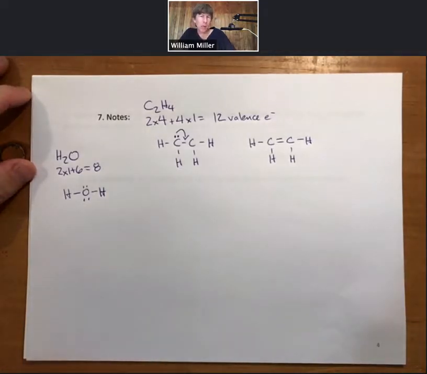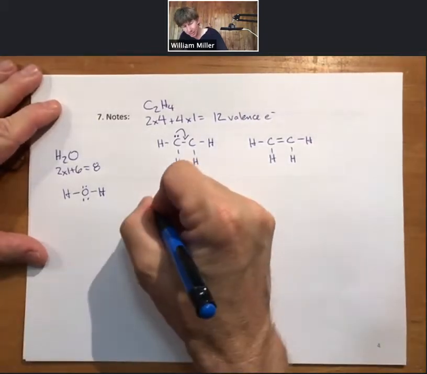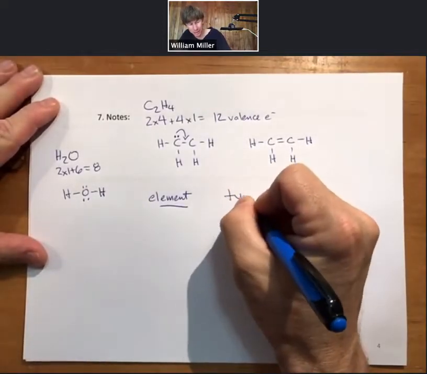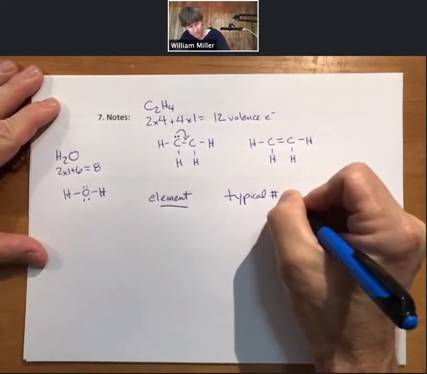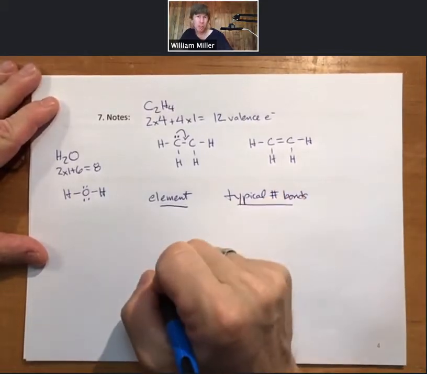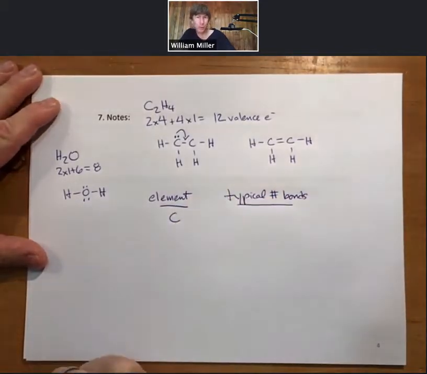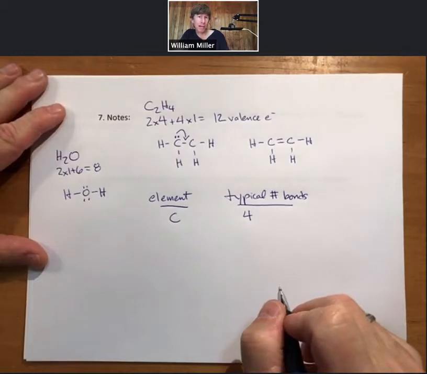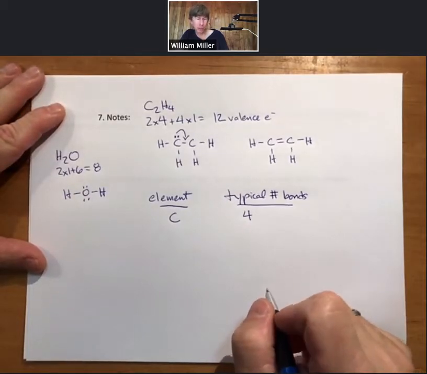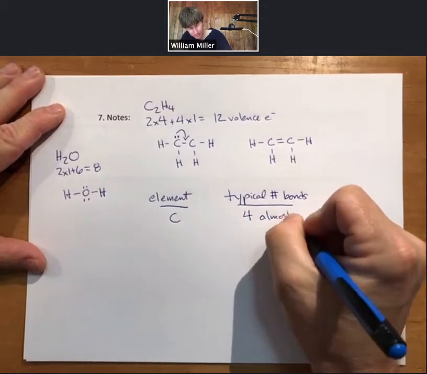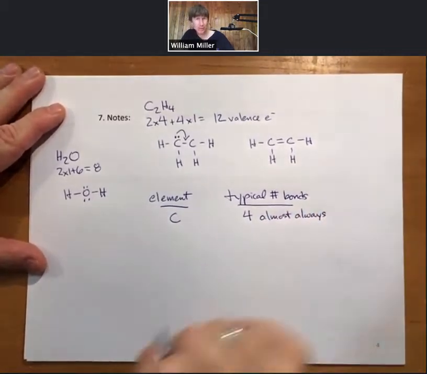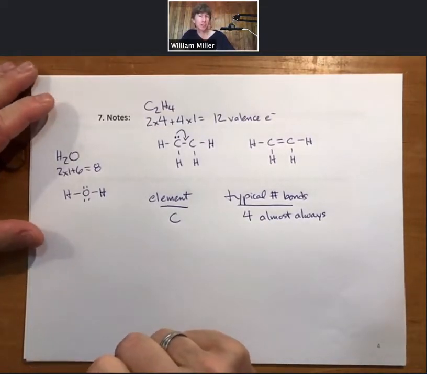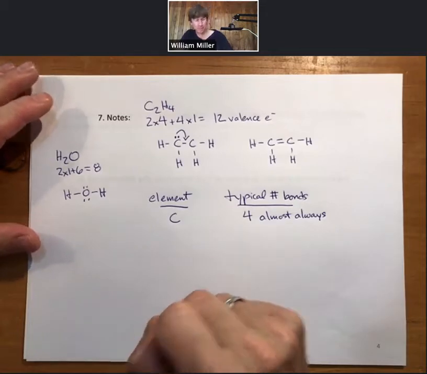What we will see is that if we look at the 4 most common elements, and we're going to make a little table here, and the typical number of bonds, there are some definite general trends. For example, for a carbon, we're going to have typically 4 bonds. And we can go beyond typical. We're going to say almost always. We will see a couple cases, including at least one on the homework, where there's a different number, but that'll be very strange to us.